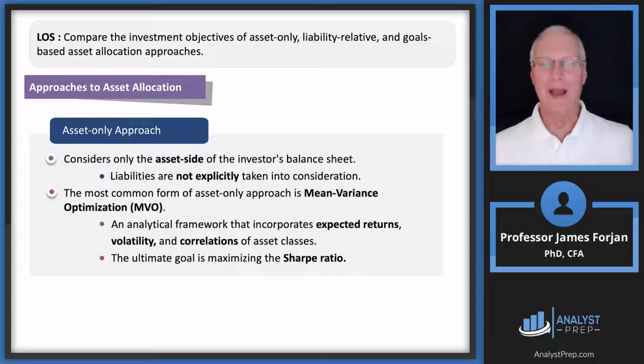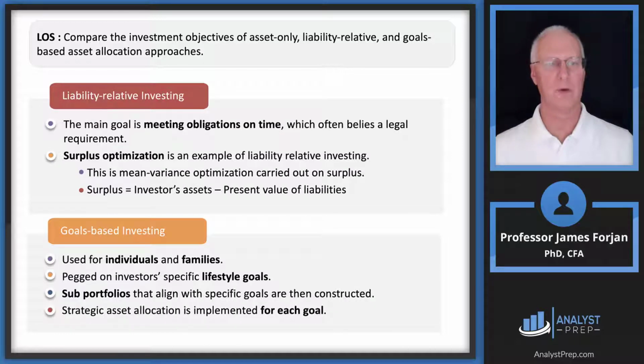What we're going to do is go way back in time to 1952 and Harry Markowitz. We're going to use our mean variance optimization, and that's based on expected returns, standard deviations, and correlations between and among the assets in our portfolio. Let me remind you, I've said this before, those of you who love Excel, you can find the optimal mean variance portfolio in Excel using Solver after you use the SUMPRODUCT function of stock returns. Ultimate goal, maximizing Sharpe ratio. We've talked about Sharpe ratio for a long, long time, going back to the beginning of level 1. So I shouldn't have to remind you of what that Sharpe ratio is.